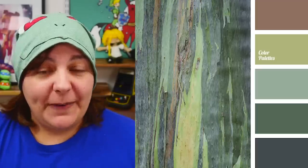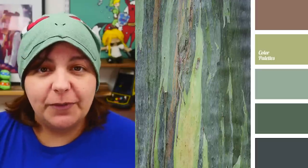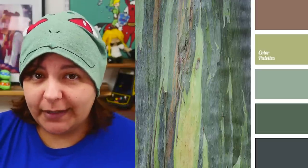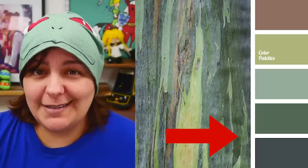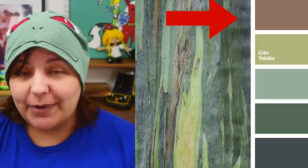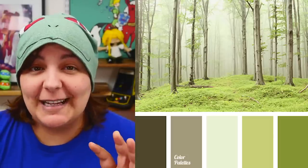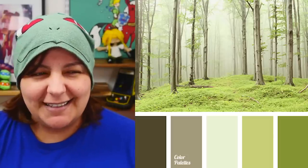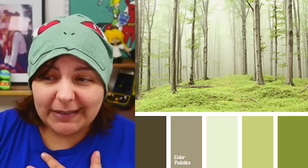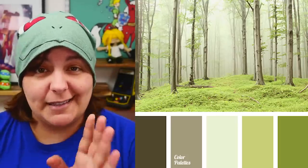So the first one that I found while browsing for forest color palettes is this beautiful type of wood bark. And it has everything from dark greens to dark blues, and I do have similar hair color to that brown right on top. The next palette is much lighter than I am used to, so part of me is like, I'm not sure how I feel about this. But I feel like this may be the one I will go with. Let's talk about it first.